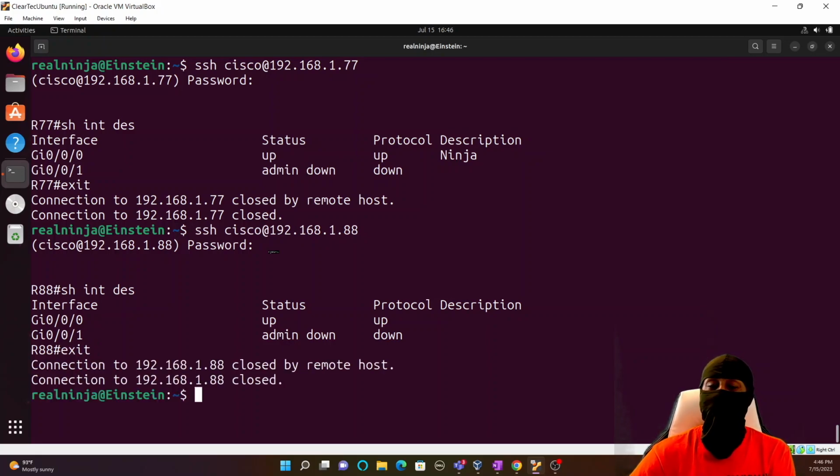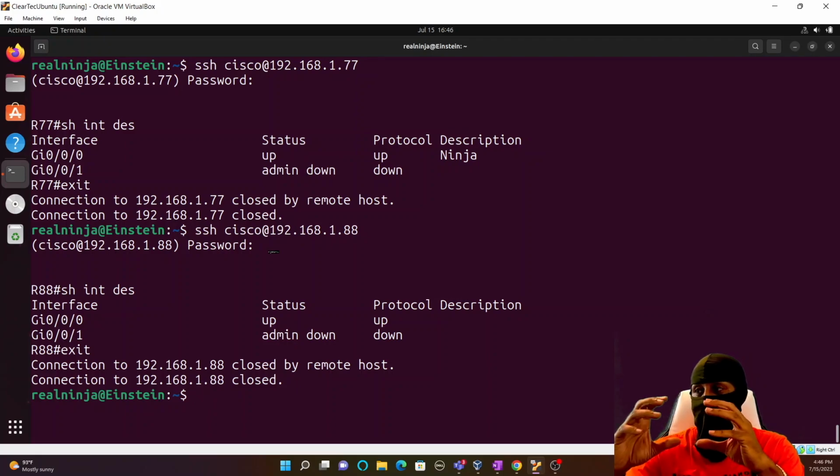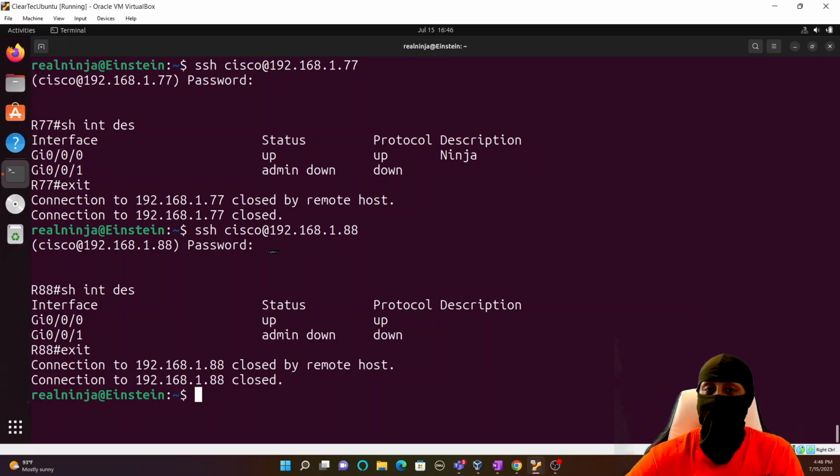And again, Ansible is going to do that, and it's going to do it both at the same time, simultaneously. Where with Python, you would have to do this one by one in each code. It would be like connect to this one, run the code, connect to this other one, run the code, and everything like that. But with Ansible, you don't have to do it. And I'm sure you can do it in Python by using multi-threading and everything. But again, that just speaks more to my point that it's even more complex code, more lines of code that you're going to have to learn and research about just to accomplish the same task that Ansible is handling for you.